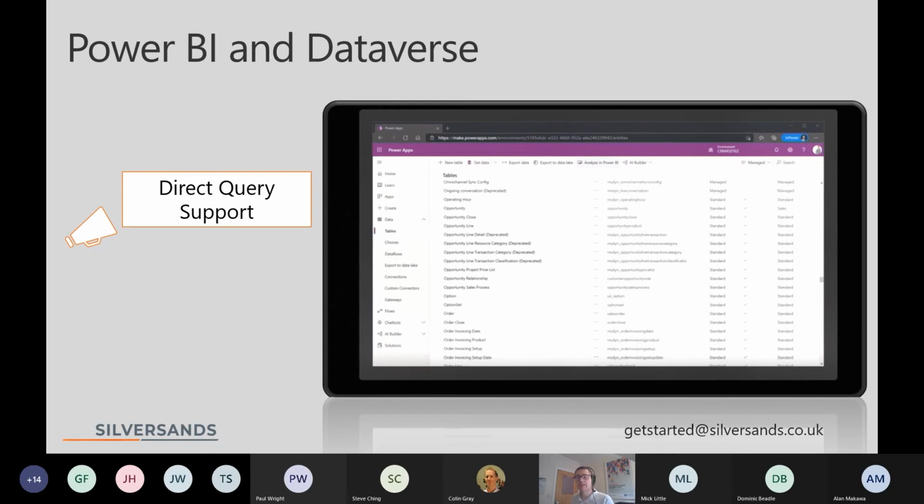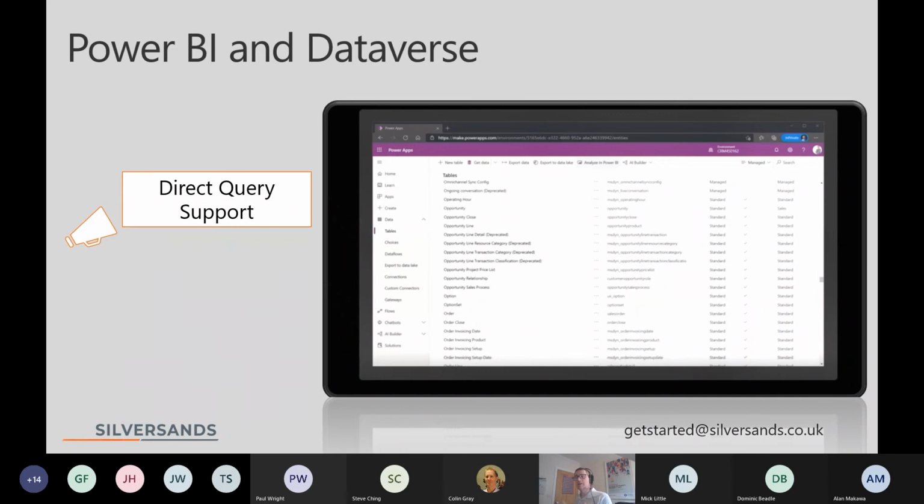So what does this direct query support give you? Well, the difference is it means that all the data is pulled from the server rather than being pulled down into the memory of the machine or the report. It also gives you a better relationship for discovery, real-time data support, and it has support for the underlying Dataverse security model, which is very, very good because it can go right down to field level security, and it will respect all of that. Also, the direct query support will support both Dataverse and Dataverse for Teams.